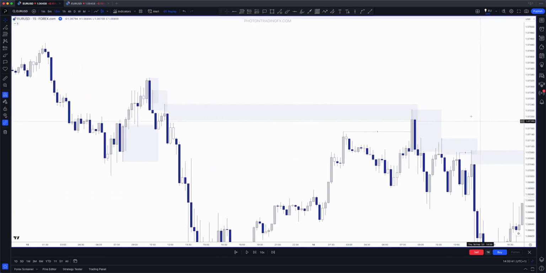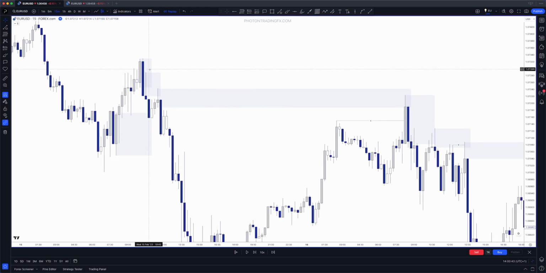So then when price is coming back up, I guess your question is, if this is just a wick into it when it was created, why can we not then view this top zone? I think this is probably where you're getting confused. Can we not view that as a zone?